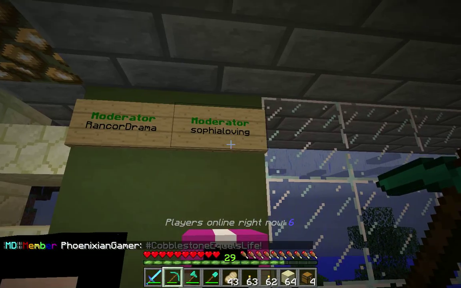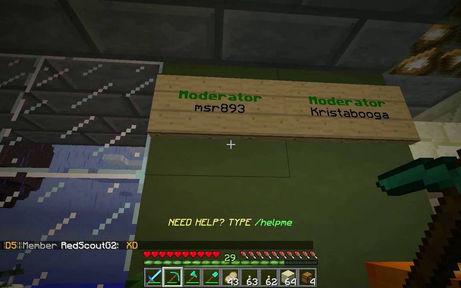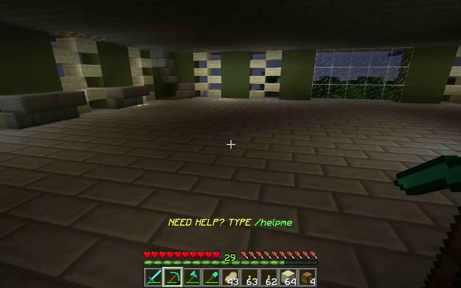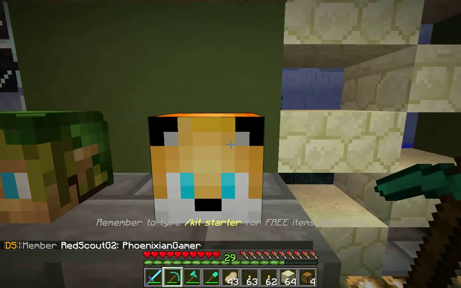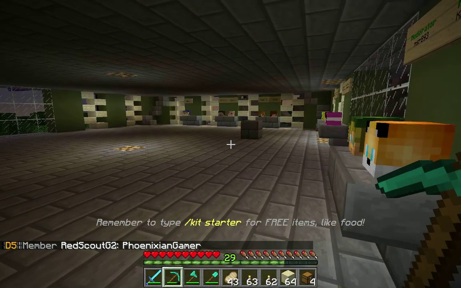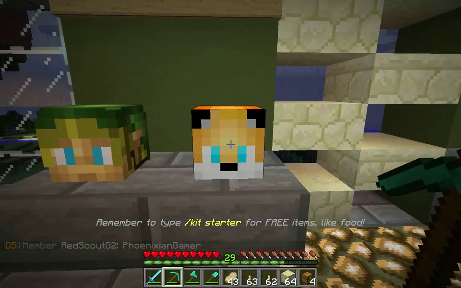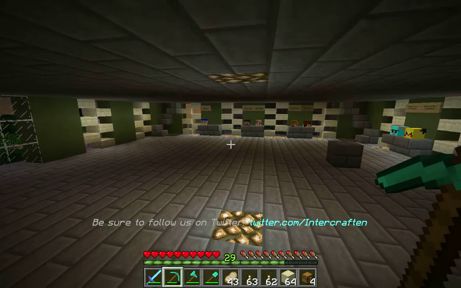And this is Sofa Loving. This is MSR 893. Christabuga, the youngest moderator. Well, not in age. It's, whoa. She's not the youngest moderator in age, I think. She's just the youngest moderator in, like, time. You know? You know what I mean, I think.